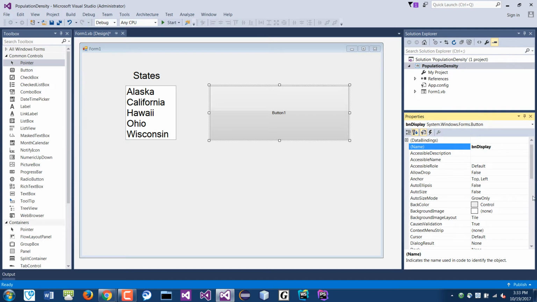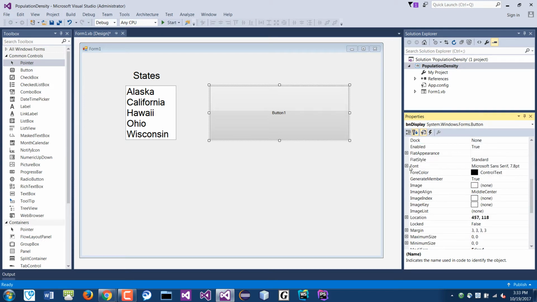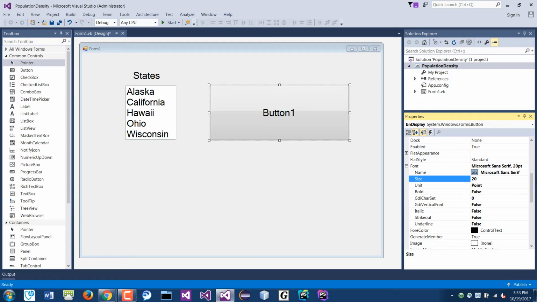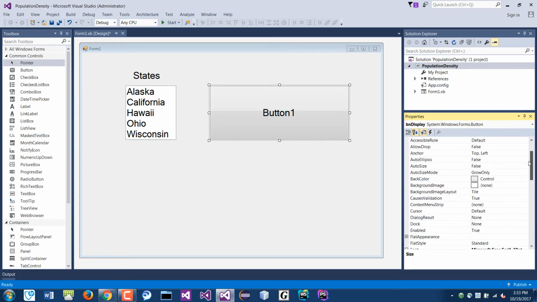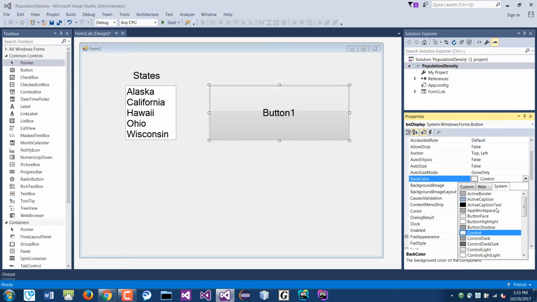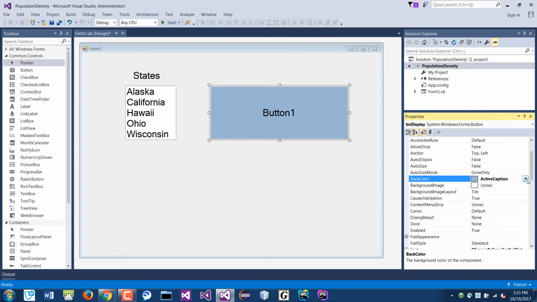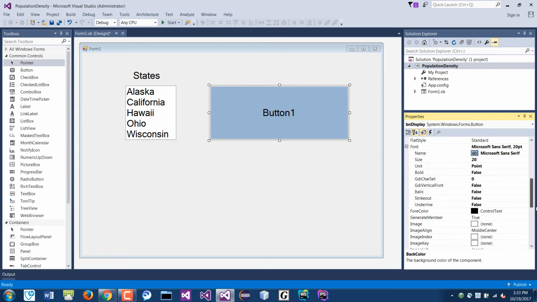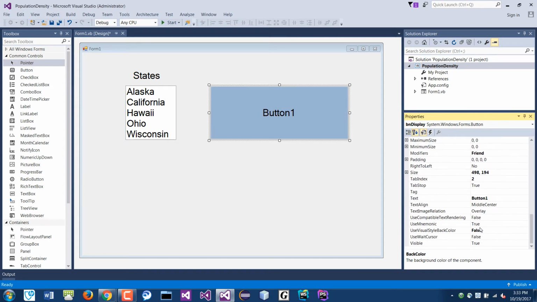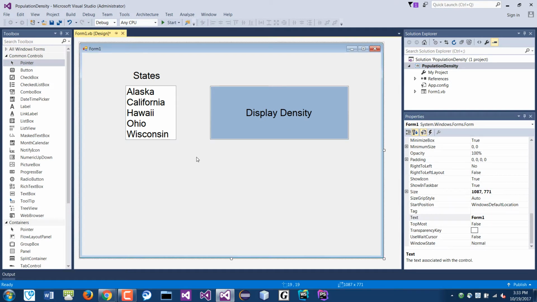And the font, I'll change the font to something kind of big, 20. Change the color too so you can see easier. We'll just use the light blue. And then the text will say Display Density.